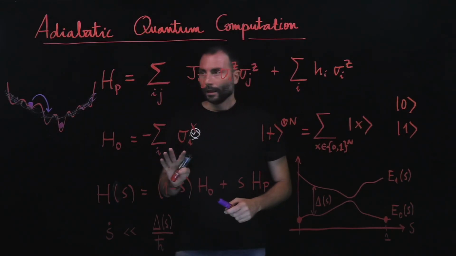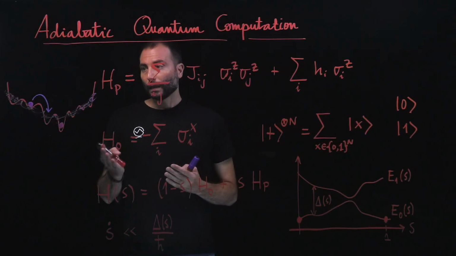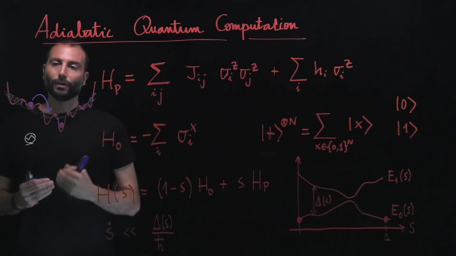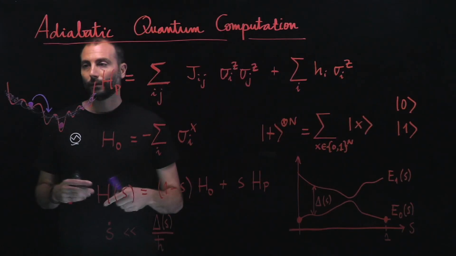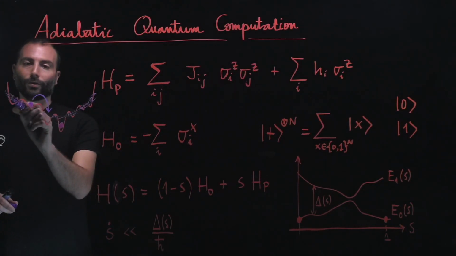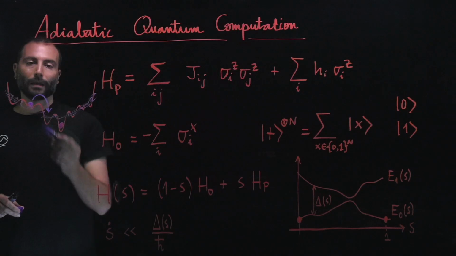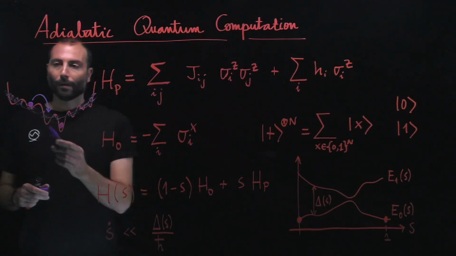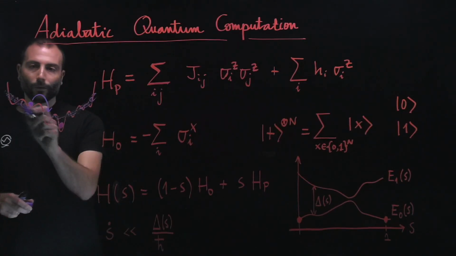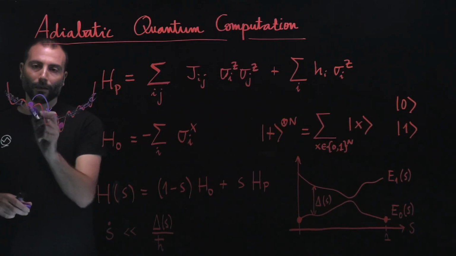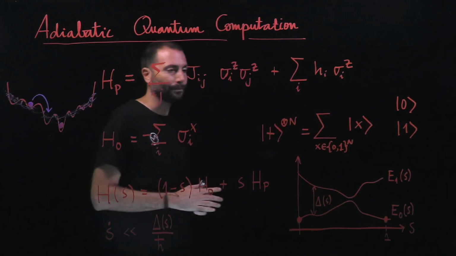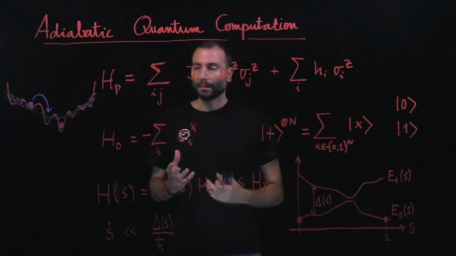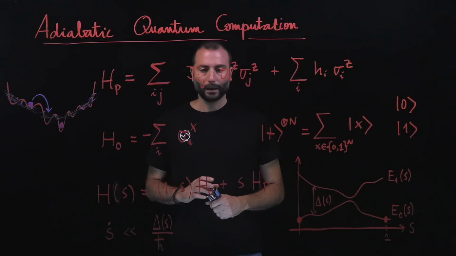Okay? So for this reason, some people like using the analogy of the tunnel effect, in the sense that we don't jump over the barriers thanks to thermal fluctuations like we were doing in the simulated annealing case, but somehow we are spread, we're everywhere, and basically we just tunnel below these barriers. I don't know to what extent this analogy is correct, but it's a nice way of looking at things.